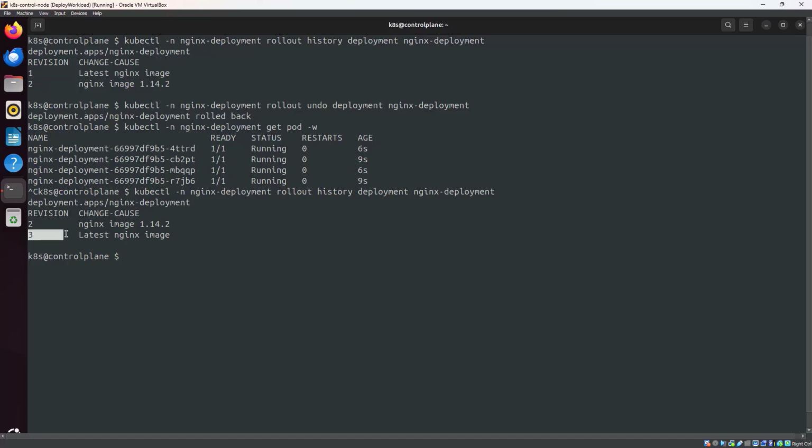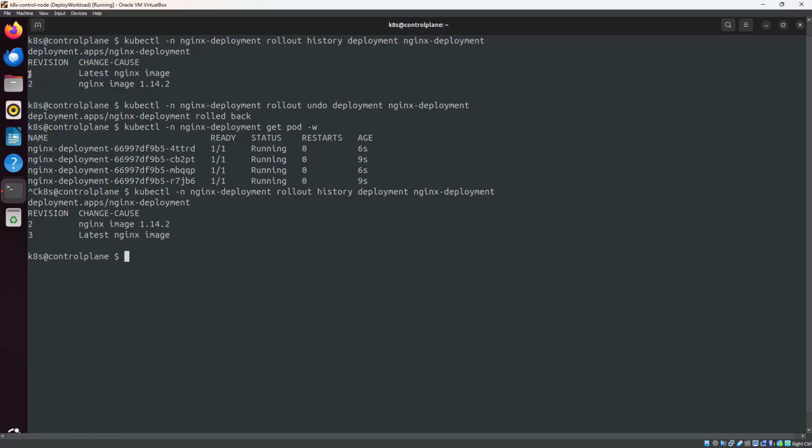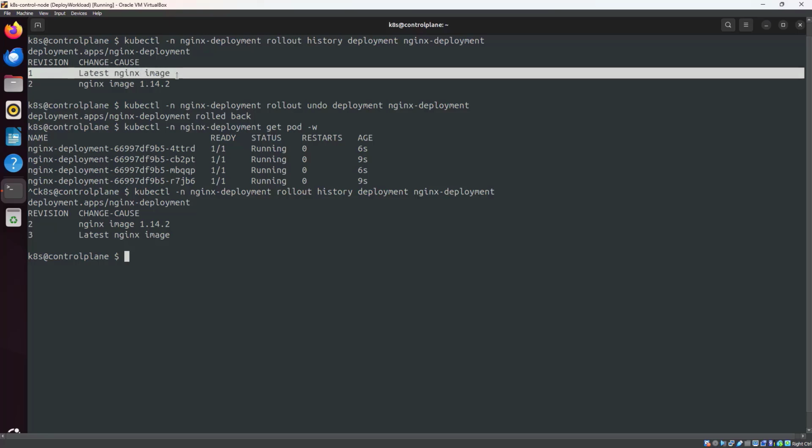Now here we see new revision on the list, and we know this is using latest nginx image, and the revision 1 has been removed. Now we will update the image to version 1.16.1. But before doing so, I will keep this command ready so we can watch changes.